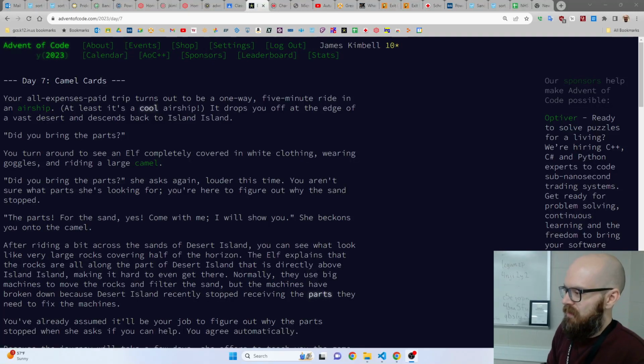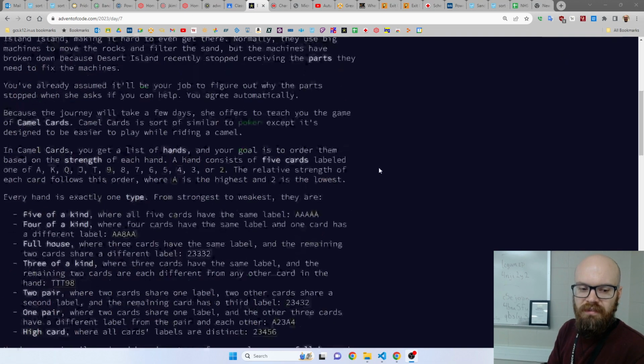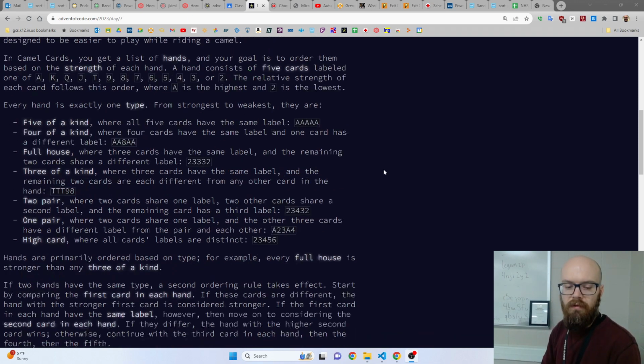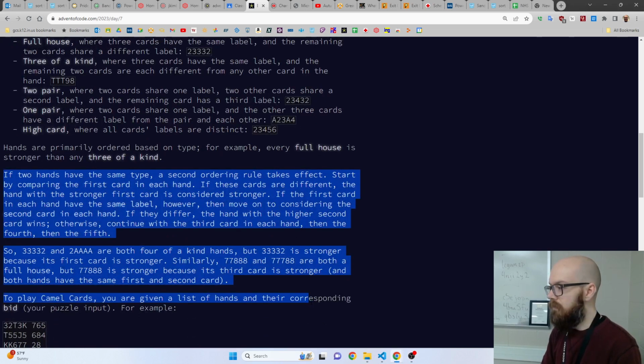What's up guys, this day was my favorite so far in Advent of Code. Let's see why. Camel Cards is a game mostly like poker, where we've got ace, king, queen, jack in numbers, and we're trying to make things like pair and two pair, but with a few differences. There's no flush, there's no suits at all, so that's great, and there's no straight, so that's even less to think about. But what we have more to think about is the tiebreaker.